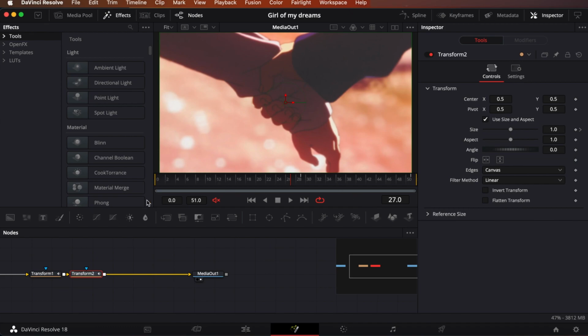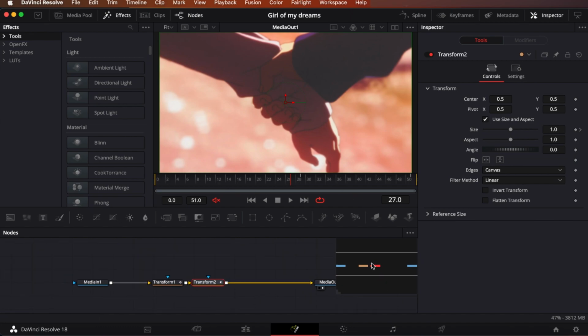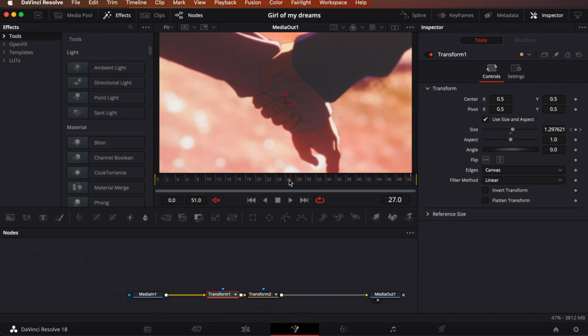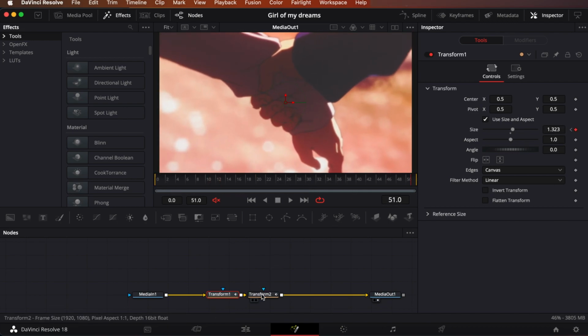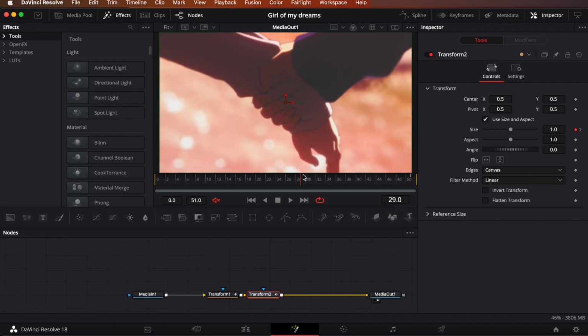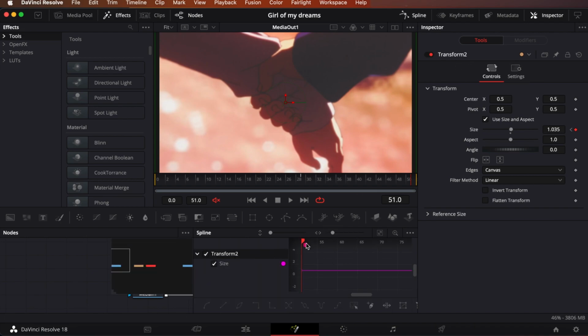Here is where the transition happens. I did a scale in, and then I did something a little bit. I believe this is linear, or it might be smoothed out. Yeah, this is linear.